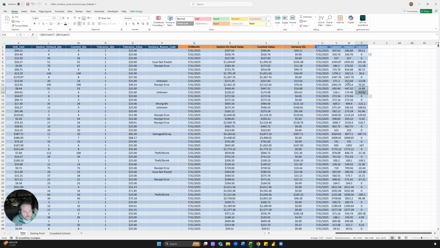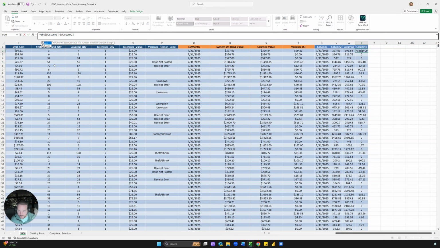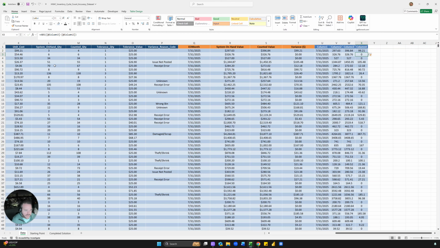In other words, we would want the sum of these two to be $60.50. And the way we do that is with the absolute value function, because we want absolute error. We don't want the negatives and the positives to cancel each other out.